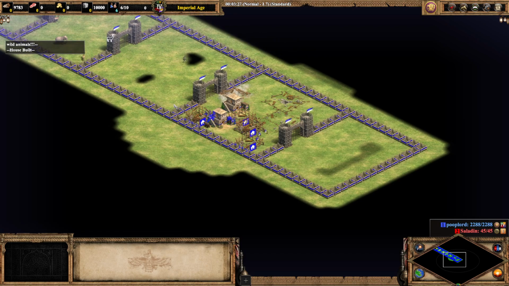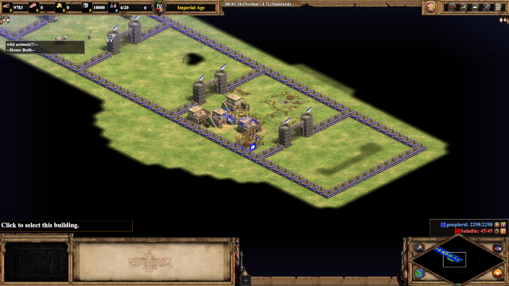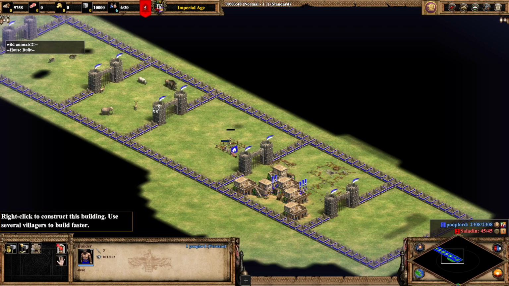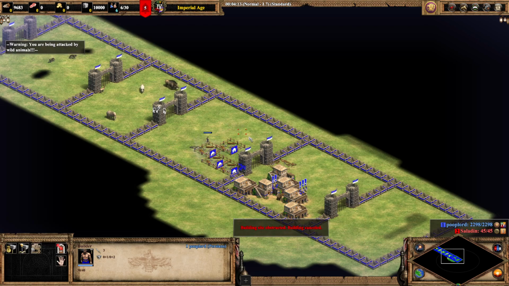And we're just gonna run the gauntlet so I can show you guys a little bit of how this exploit works. So once again, it also works with crocodiles or anything that really aggroes you. Build the house. De-aggro. De-aggro, thank you. Crocodilian.